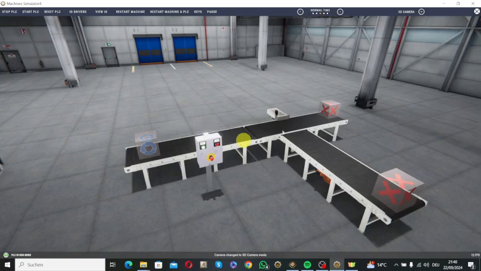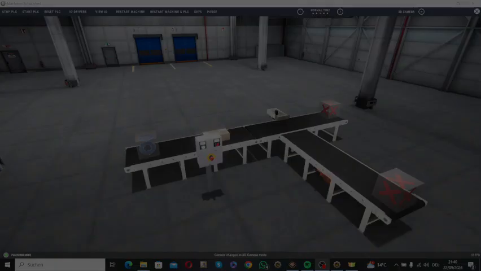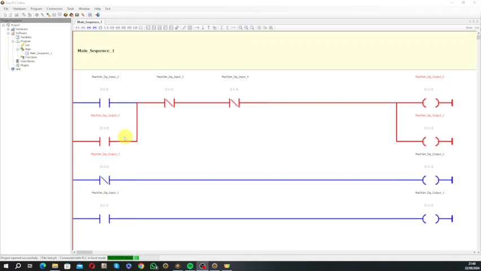Now, if you go back to this, you see that the status is changing. It is start. So if I stop it, for example, this will stop and this will become red. So I'll go in here and press stop. So it's stopped. You can see this is now red. That is, the stop light is now on.